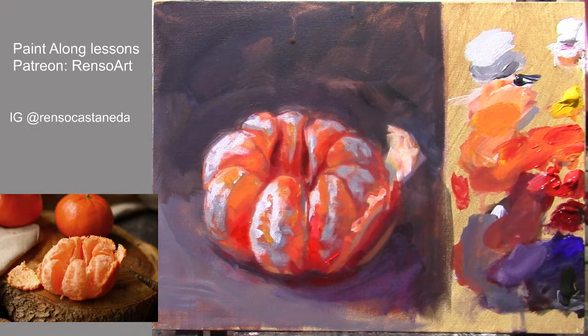I'm gonna add more paint. Just one second, I'm trying to keep all my brushes wet here. Okay, here.